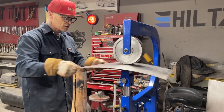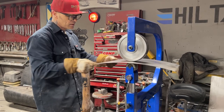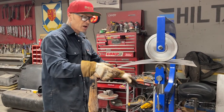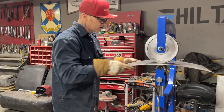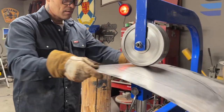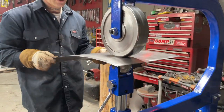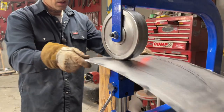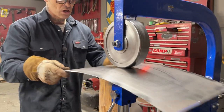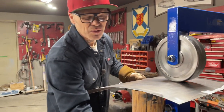This is my thought process this time. I'm going to put the shape in the center and then with the other die I'll roll the whole thing. That's the plan this time. Sometimes you have to have a method to your madness, and that's my method. I'm going to check it a few more times before I do that.